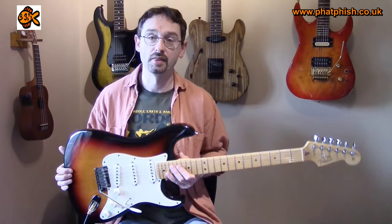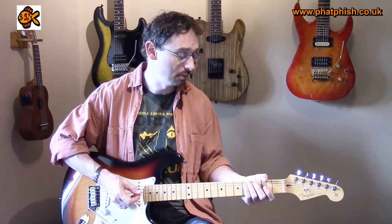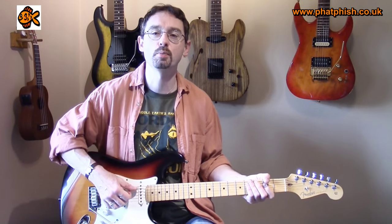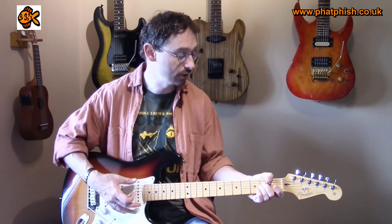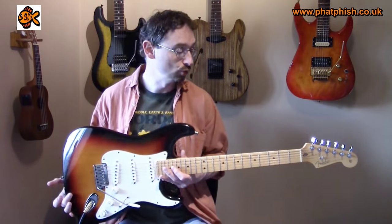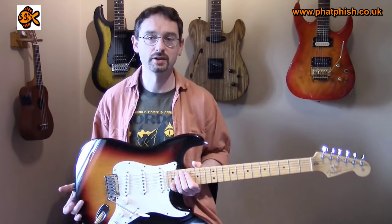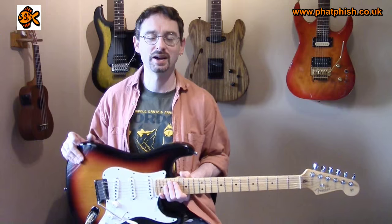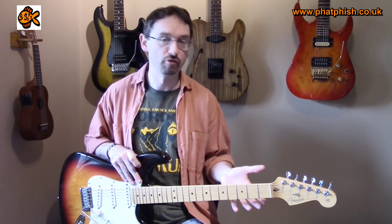That said though, I have really enjoyed playing this guitar today. It's very nice. It does feel a step up from the Mexican one. It certainly sounds nicer than the Mexican one to my ears. Considering though that the retail on the new USA standard Strat is about £1,100 compared to £400 and odd for the Mexican, I don't know if I'm feeling and hearing £600 or £700 worth of better.